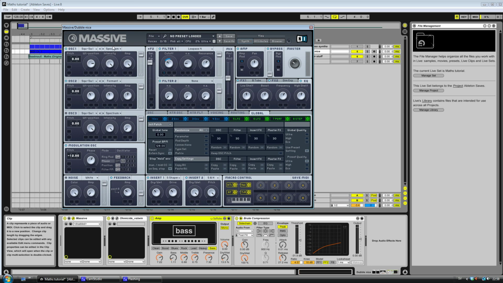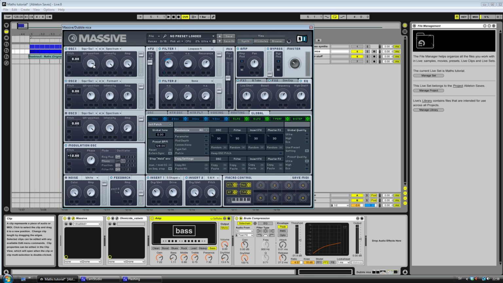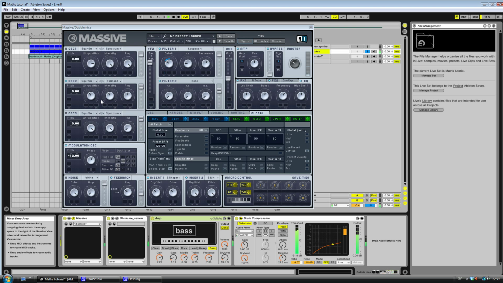So yeah, you start out with this square wave. It's on both oscillators. It's this default square-saw, and you put this on 3 o'clock. And both of these are gonna be all the way up. Spectrum, this is just default, and you put this on 3 o'clock. And this, you change to Formant, and then you put this down. You pretty much need to solo this oscillator to get it right. It sounds like this if you only listen to it. So try to make it sound like that.